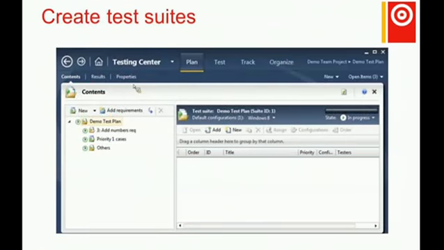So here's a screenshot of creating some test suites. On the left-hand side, you can see at the top of the hierarchy, you've got demo test plan. That, of course, is the test plan, which is at the root of the hierarchy. And then we've got 3 test suites of different types. Add number is a requirement, priority 1 cases is a query, and others has been created there as a static test suite just to contain any kind of miscellaneous cases which don't naturally belong elsewhere. And on the right-hand side is where you actually add and look at your test cases.